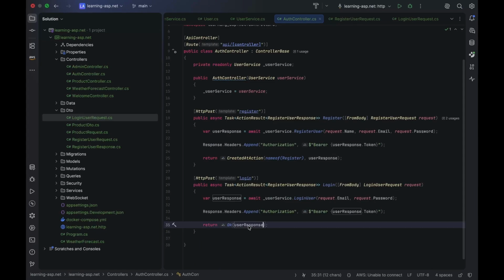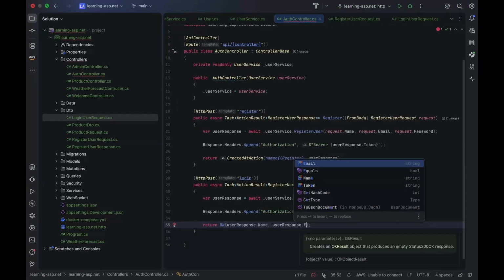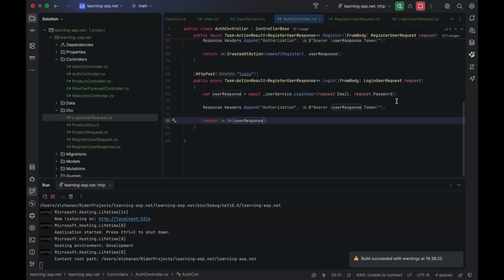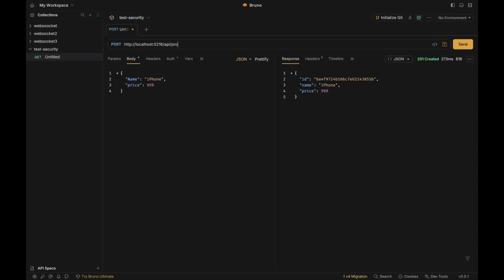We will use the user service, we will use the login, and for the login we need the email and the password, and we have it in the request dot email and request dot password. Amazing. Now we'll append the token, and we need to return OK with the user response. We can return OK with the username and email.